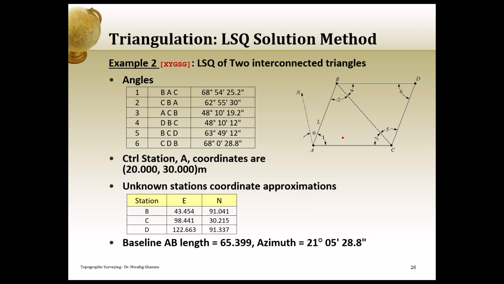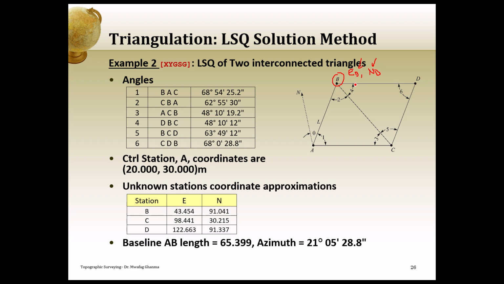In the least square adjustment, as we knew before, we have a nonlinear relationship between the observations and the unknowns, and that's why when we want to solve using this, we have to prepare a data file, but the data file will need initial approximations of the unknown stations. So what are the unknowns here? We have E of point B and N of point B. We do not have these values, so we have to come up with initial values.